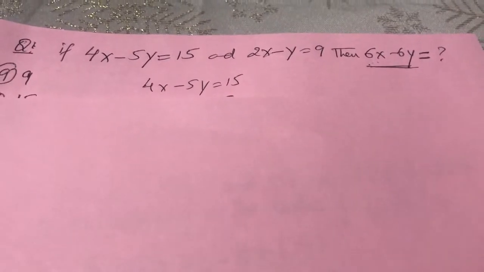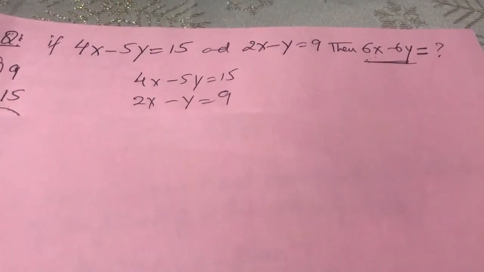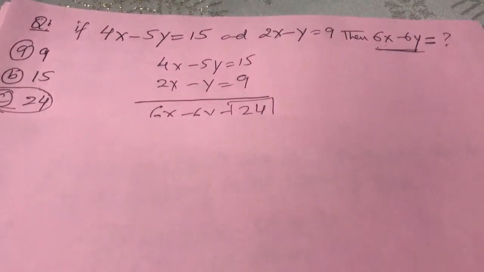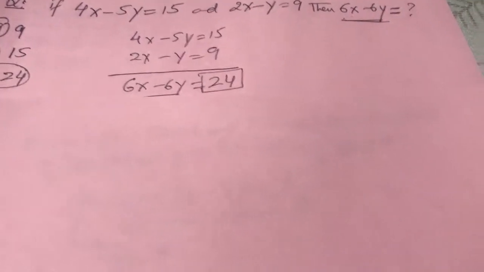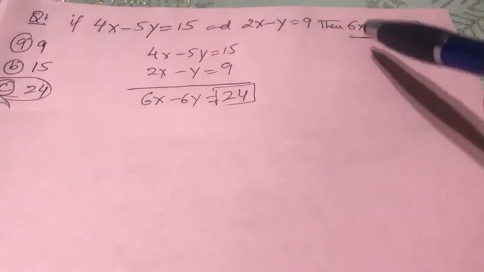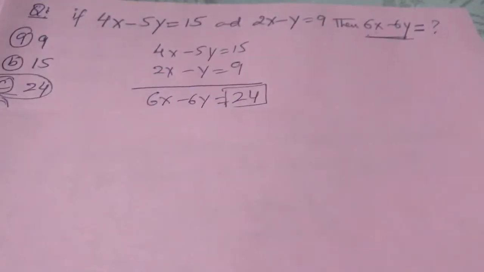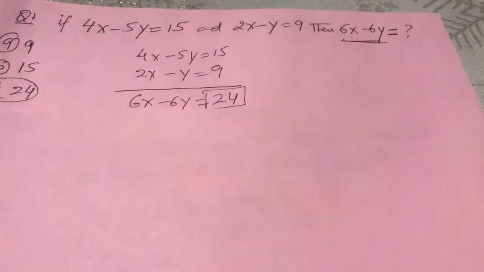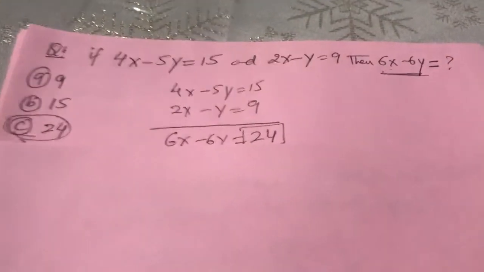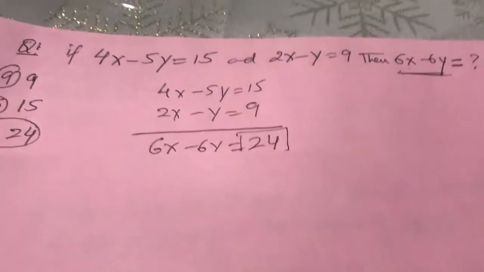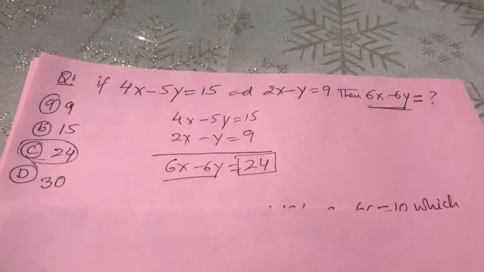So what we do normally, we line up these equations, we do process elimination. Now, if you look at how it's done differently here, if you just add them straight down, what you get is 6x minus 6y equals 24. So your answer for 6x minus 6y is 24, so your answer is C. So that can be done so quickly, and I took about 50 seconds, but you can do it under 30 seconds if you know what you're doing.